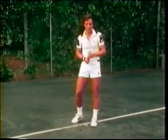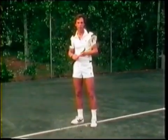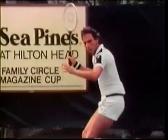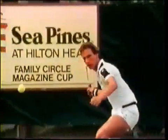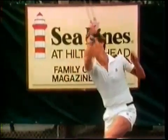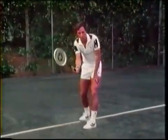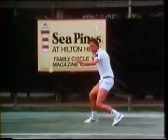Again, we go back to golf and baseball, and we want to always think about keeping the head completely still. If your head stays down, your whole body stays down. If your head comes up, your whole body comes up. And that's when you lose control, is when you pull off of the ball. So if we can keep the head still, right at that point, it's always looking at that point where we want to make contact, right there, and then just let the racket do the work.